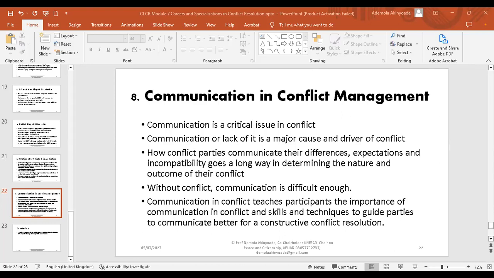It's a book that people really demand anytime I go for physical trainings. So, if you are interested in a hard copy of your certificate, a hard copy of the manual, and my book, yes, you can show interest. We give that out at a token of 10,000 naira. I think those are the three things: hard copy certificate, hard copy manual, then hard copy of my book.